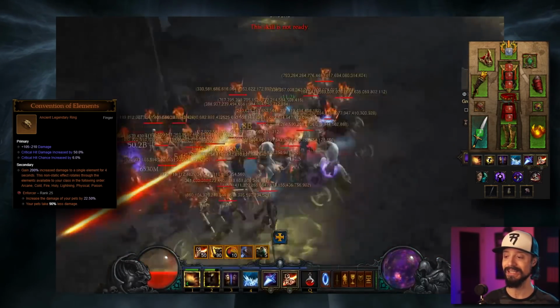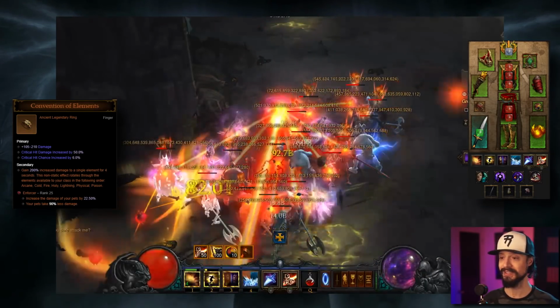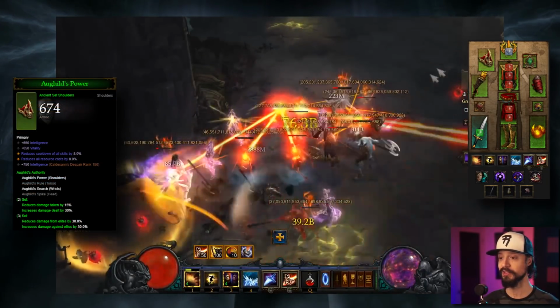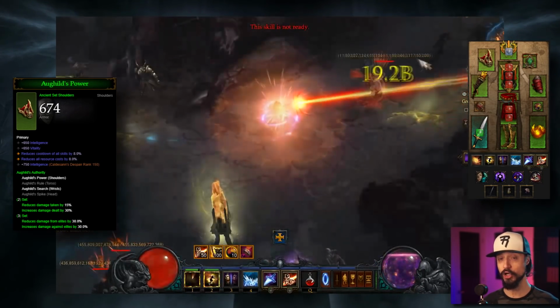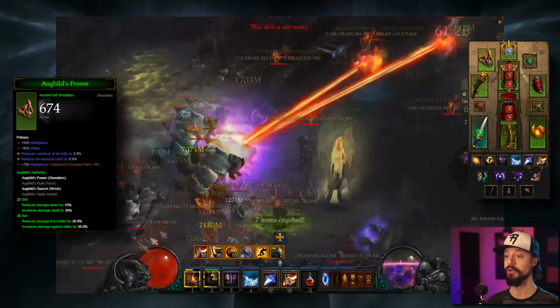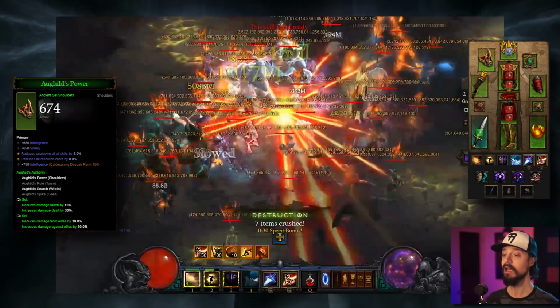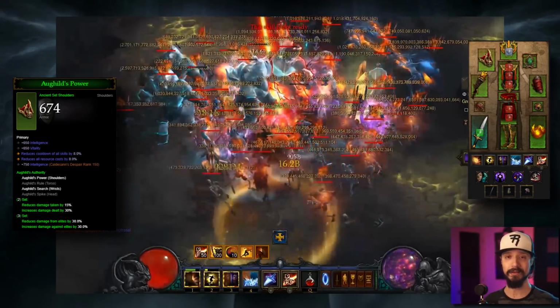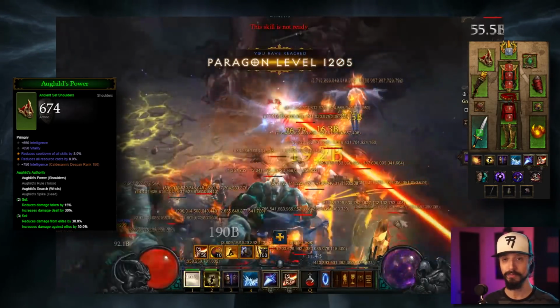Because we're using the Ring of Royal Grandeur, we're going to work in 2 other sets, Aughild's via Shoulders and Bracers. This is a crafted set. You want to make sure you're crafting the level 70 version and not the lower level version. This reduces all damage by 15%, increases damage dealt by 30%, and the 3-piece bonus reduces damage from elites by 30% and increases damage against elites by 30%.